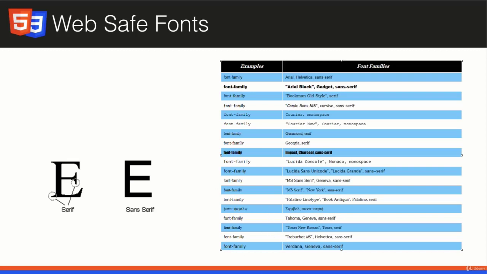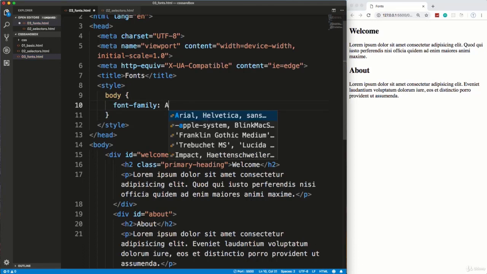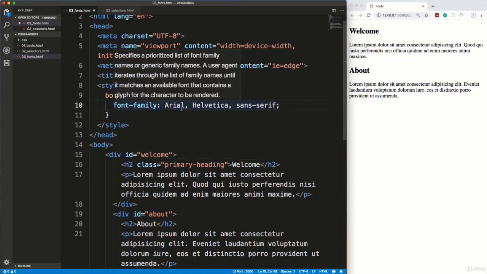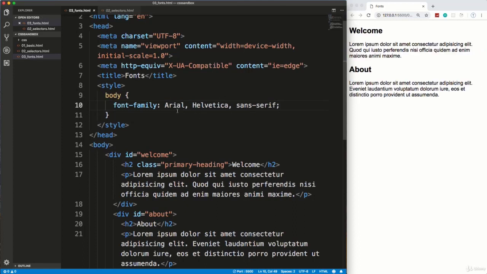So let's jump back into VS Code and Chrome. And by default, like I said, it's using serif. You can see the kind of like the point. See the A right here. So I want to change this to Arial. Now in VS Code, if I just type in A, Arial, Helvetica, Sans Serif is actually an option. Okay, so this is a font stack. Like I said, it's going to look for Arial, then Helvetica, Sans Serif. If I save this, notice how it changes into a flatter looking font.